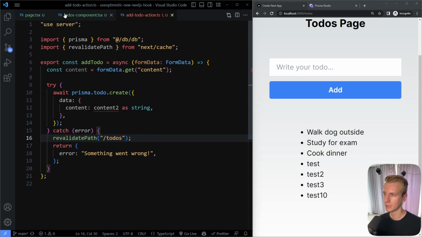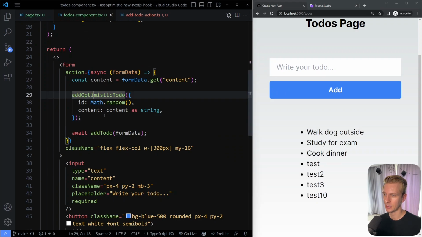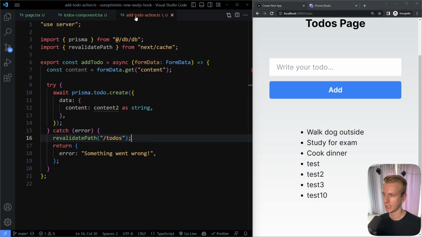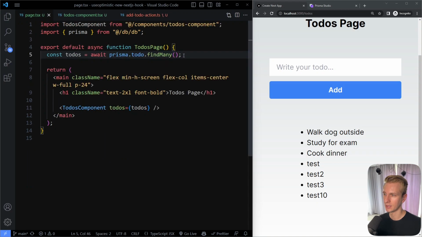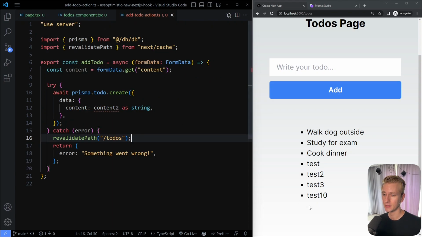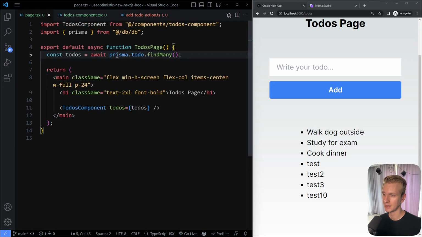So now what's going to happen is, when I submit the form here, we're going to add the optimistic to do, so it's going to be shown on the UI here. Then we're going to run the server action. The server action will try to insert that in the database, but that doesn't work because there's some problem here. So we're going to catch the error, and then we're going to call revalidatePath, which will sort of manually invoke this server component to run again. So the server component will run again. We'll grab the latest data from the database where test 15 is not present, right? Because something goes wrong here. So test 15 will not be in the data returned from the database here. So we just get the latest data.